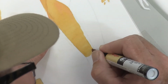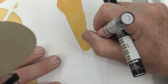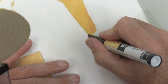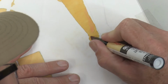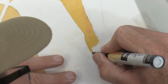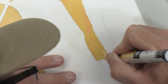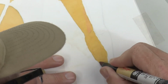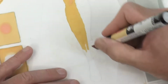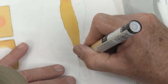Once I get down to her kneecap, I know I can stop right here and throw some pink in there. And if I end up picking up a brush stroke below this, it's okay because I'm going to darken in this kneecap later, the same as we were doing on the armpits. Also, you'll notice I'm still following the cylinder shape of her leg, just in case I accidentally get a brush stroke as I'm moving down. Then as it gets more narrow down here, I can start to do some sideways brush strokes.